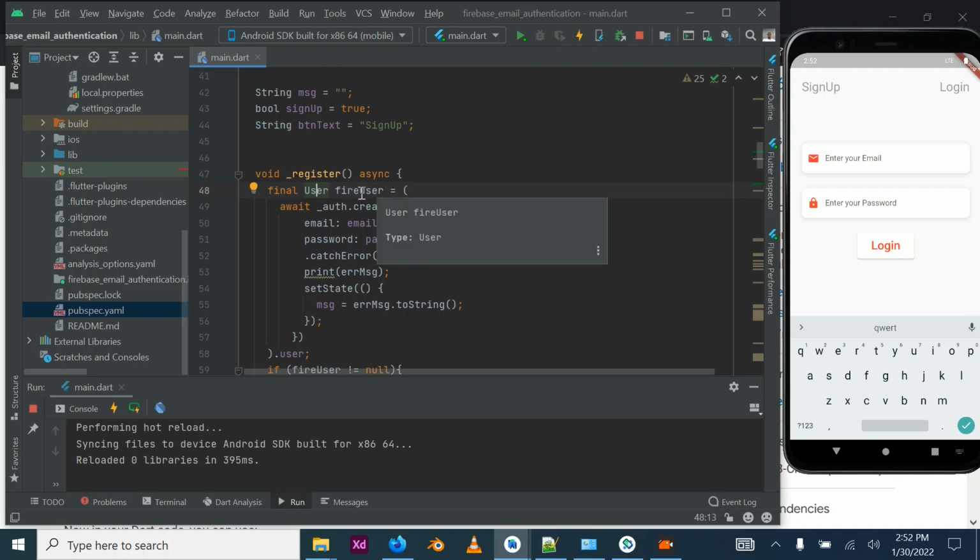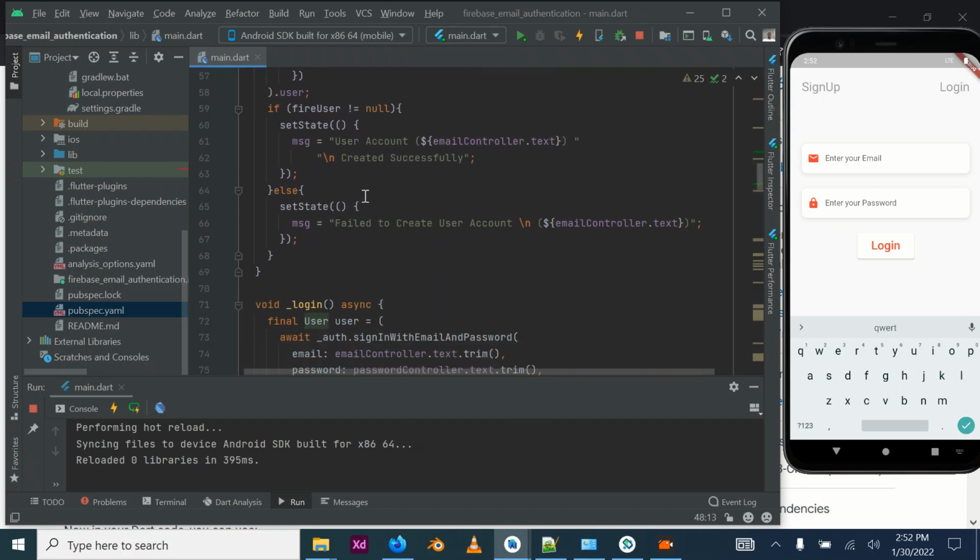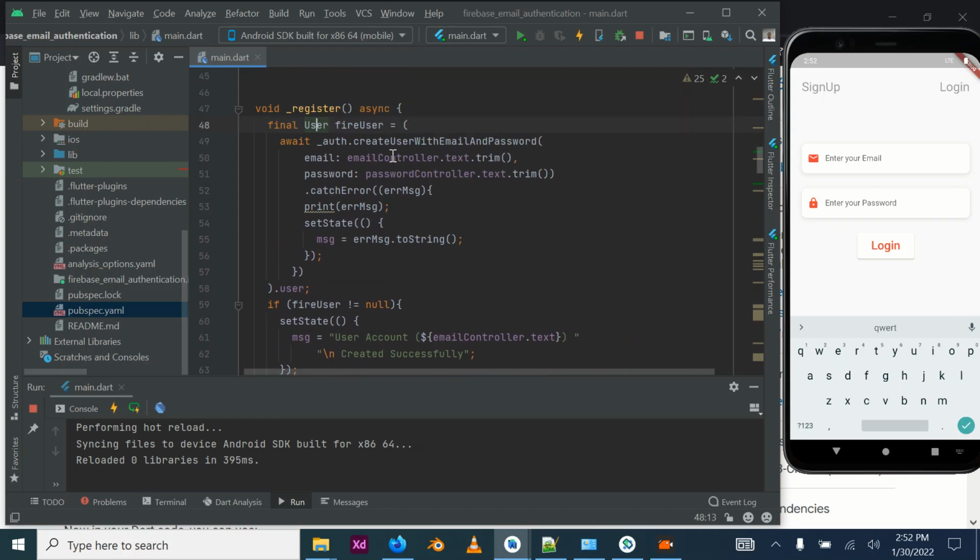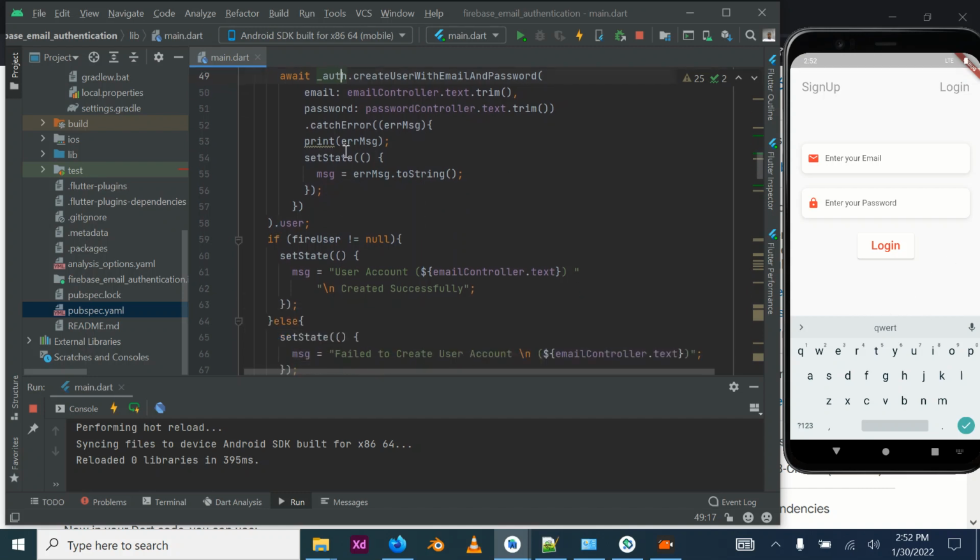Or I can simply call it user, anyone, but I just called it fire user, and over here I called it user. So with this, I just simply call await. It's an asynchronous call, so you have to put async await, then create this, and then you try to catch any errors it displays. These errors, it will capture here, and we will be able to display it on our screen here. Then after trying to create this user, now we check whether this was done successfully.